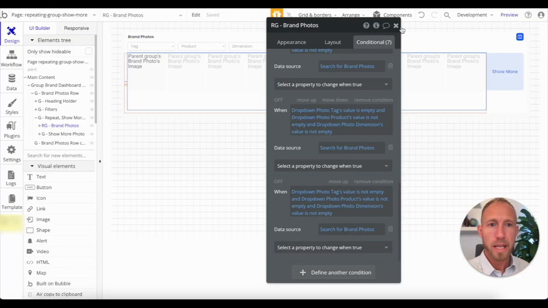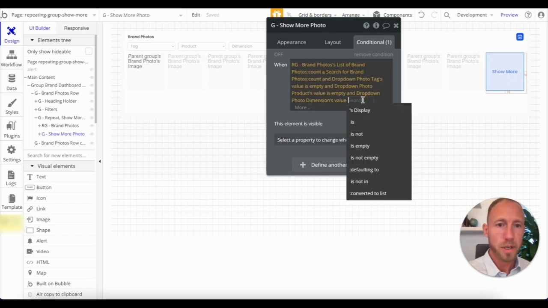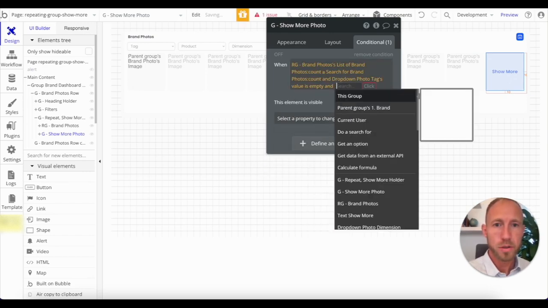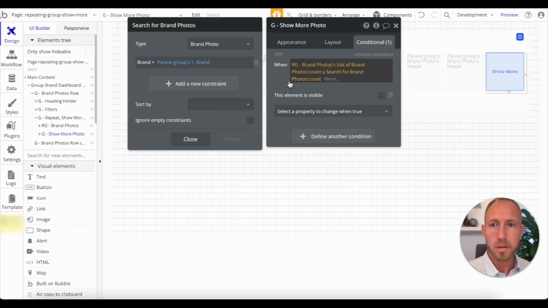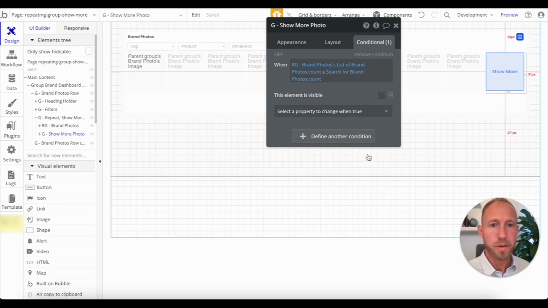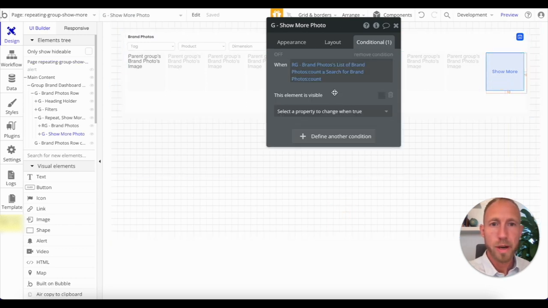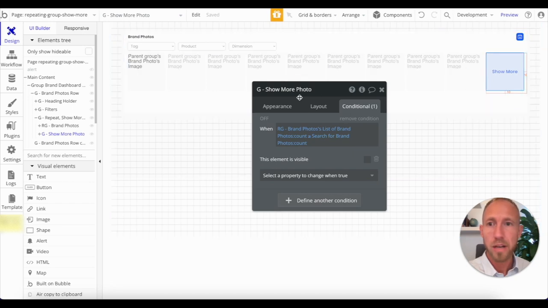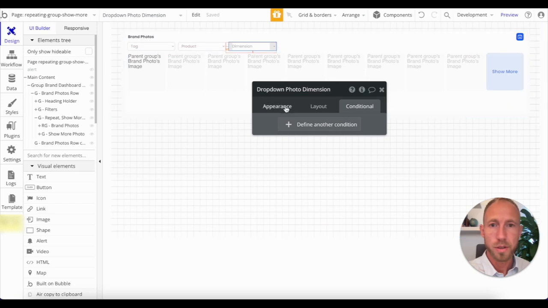So now let's turn our attention and tackle this show more button. I've already got something up here, and I'm going to back it out to this point. And this is the original condition. This condition would be, if you have seen those other videos that I've referenced out there, I believe I first stumbled across this in a forum, and I was like, oh, this is cool. Then I noticed there was also another video about it as well. So I was like, sweet, this show more thing is really helpful, it helped me out a lot. But then I took it a step further with these conditionals, or filters rather.